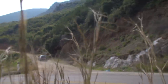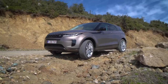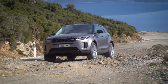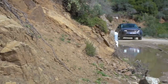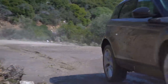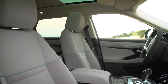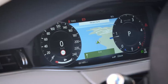The Evoque is a Land Rover of course, so it would be rude not to try at least a bit of off-roading. We haven't found anything particularly crazy out here in Athens, but I wouldn't really fancy doing this in a Volvo XC40 or an Audi Q3. Whether or not you'd actually ever need to do this is another matter, but it's nice to know that you can. The driving position — no complaints at all. You sit nice and high up, certainly more so than in an Audi Q3, with a good view ahead.